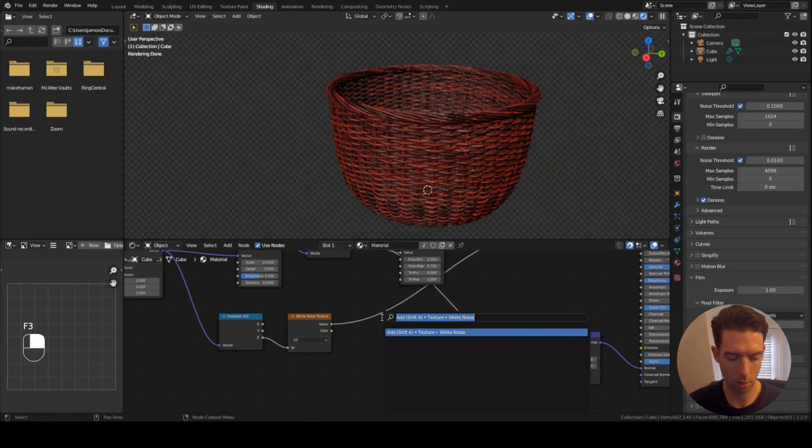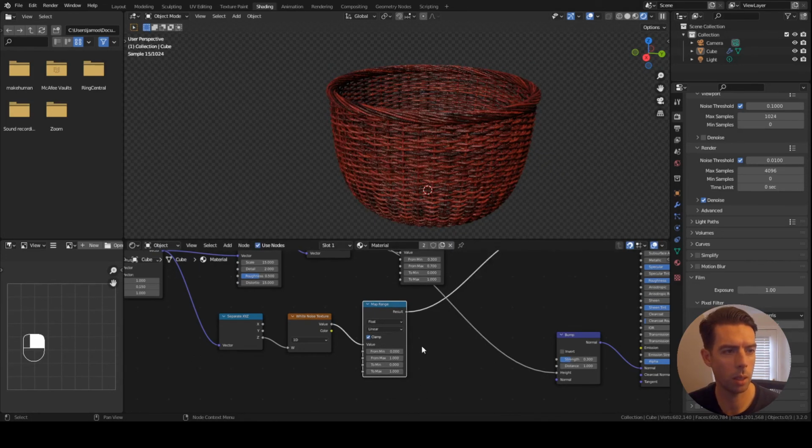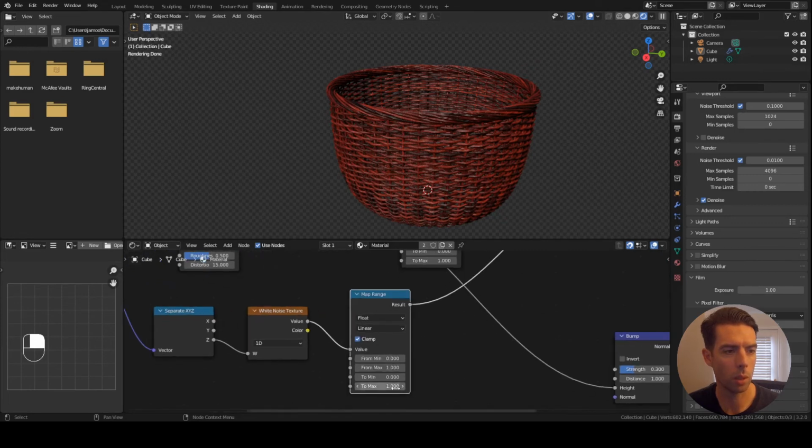Let's add in another map range. Plug that in here, because this value is going to go from 0 to 1. But instead of going all the way up to 1 here, I want to bring this down so it looks a little bit more natural. Let me put that at 0.7.